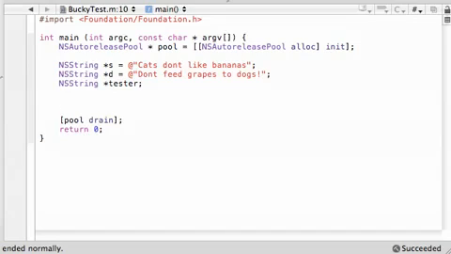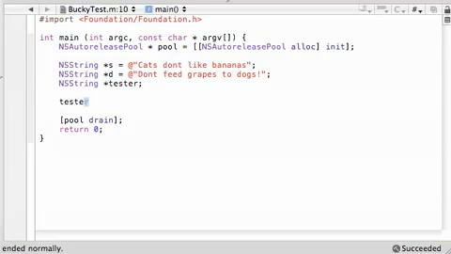Big whoop. So what I want to teach you now is, I told you guys how to get it from the beginning. I told you how to get it from the end. But what if you only want to cut out a piece in the middle? Should you use substring from or substring to? Answer, neither. What you need to do is make a special range of characters. And a range of characters is a location and length. So the range of "don't" would be like 5, because it starts at character 5 and 4. I think so. I counted that way too quick.